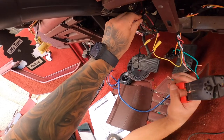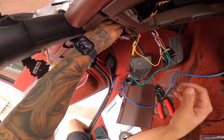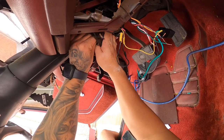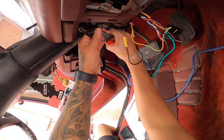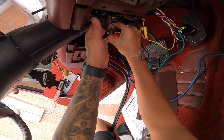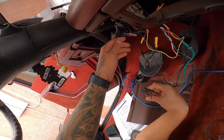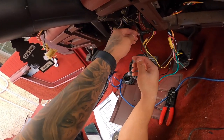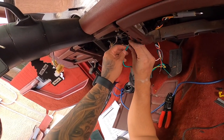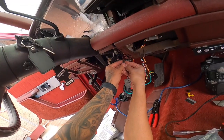My goodness gracious, man. Right here. Yeah, remember, these are thick wires, guys. So that's where the green one's gonna go. These are real thick wires. For this, we can actually put heat shrink on here.